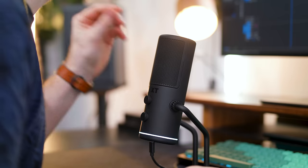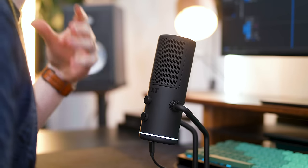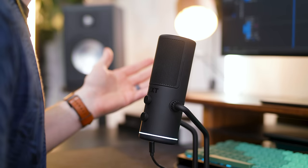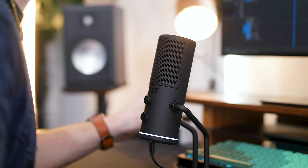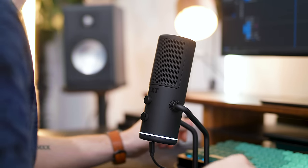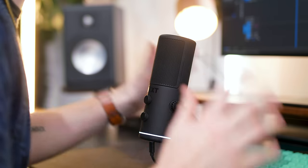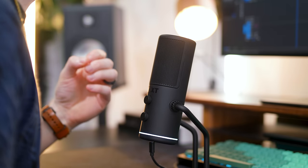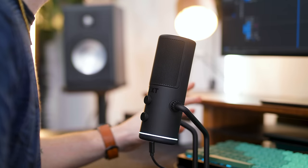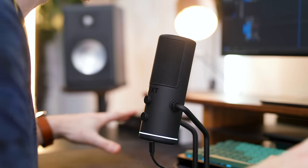Most DAWs do have a meter so you can see your levels, but for beginners recording without a meter it's just going to be trial and error — listening back and figuring out if it's peaking or too quiet. You can plug in headphones on the bottom, but you're still not going to have a reliable decibel reading. My headphones are quarter-inch so I couldn't use that. My first quick impressions of the sound: it's very full-sounding and I get a lot of warmth from it, so so far so good. Now I'll do a typing test followed by a five-second background ambient test.